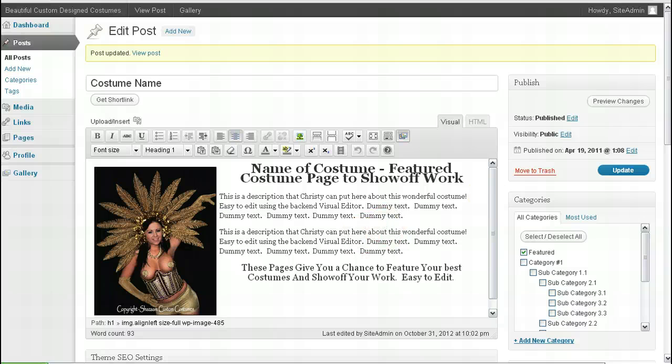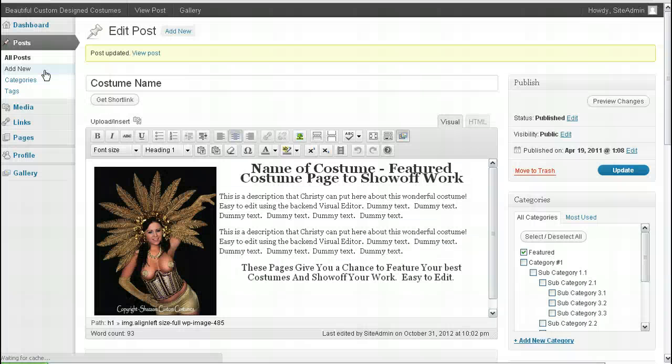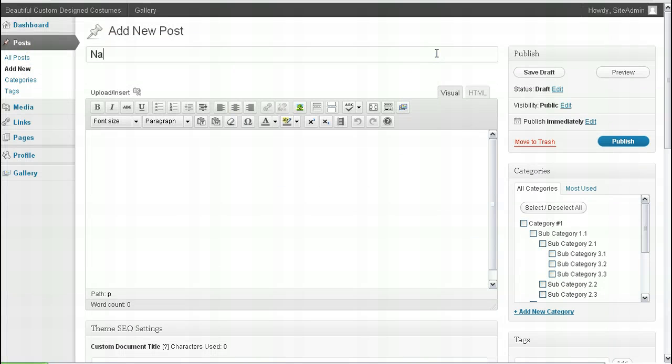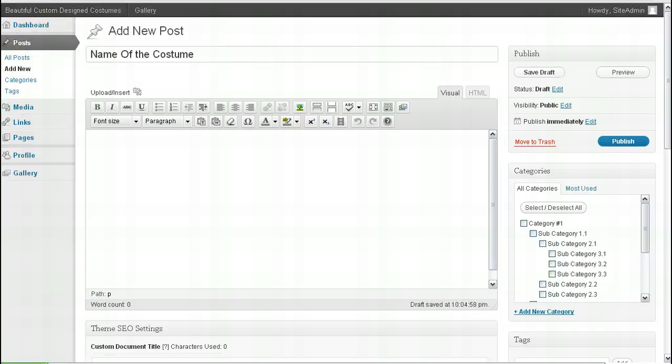If you want to add new featured images to the home page, it's just like adding a page to your website. What you do is you go to add new, you put the name of the costume or whatever you want displayed on the home page here on the featured slider.